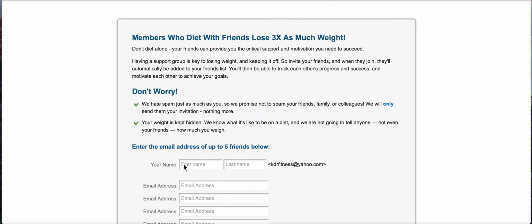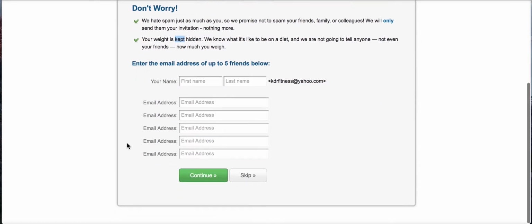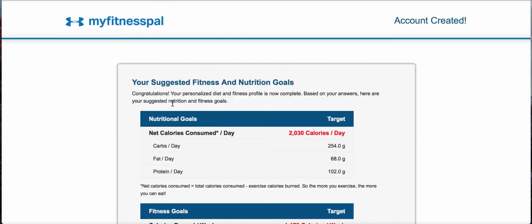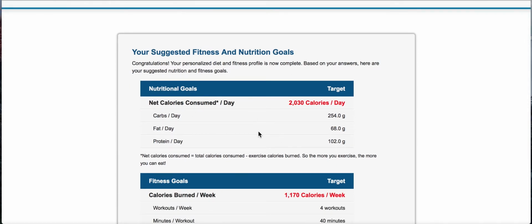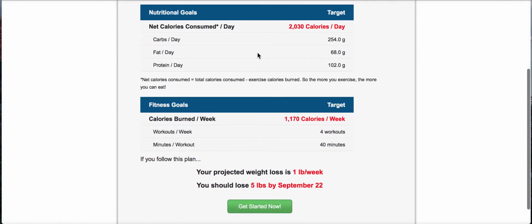All right, we got a bunch of legal stuff. Okay, so we're not going to enter in any email addresses. Okay, so based on just that generic information that I entered in, it spits out, hey, if you want to lose 1 pound per week, based on what you weigh now, based on what you want to get to, this is what they're prescribing. We always change this. Okay, don't even worry about this. And we're basically just going to skip right through this page, and we're going to go to Get Started Now.